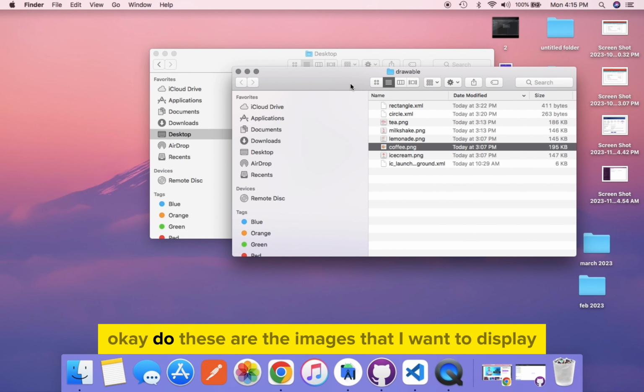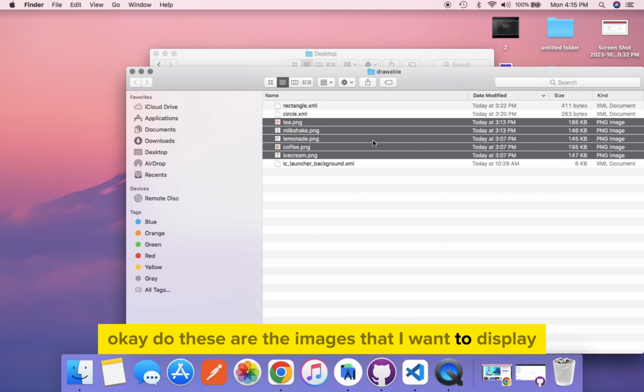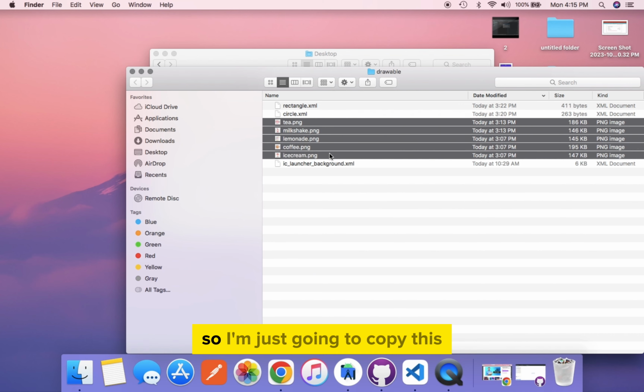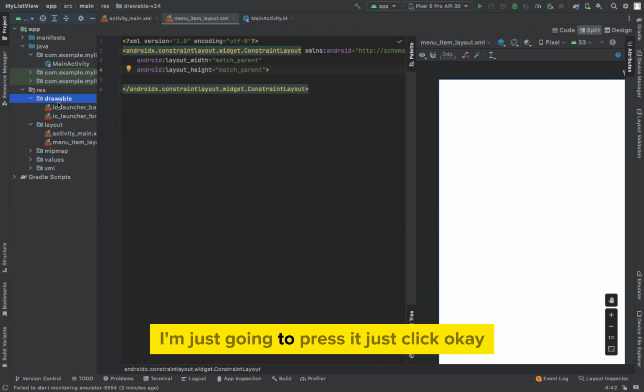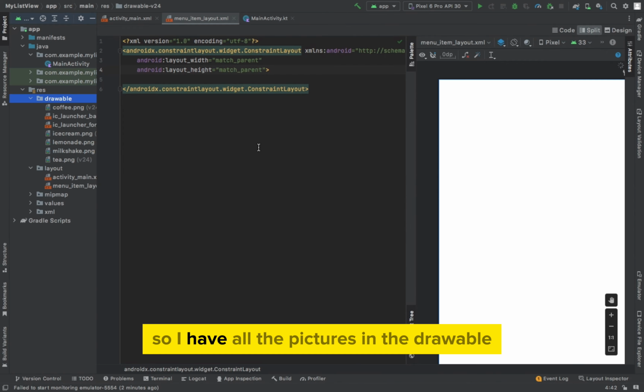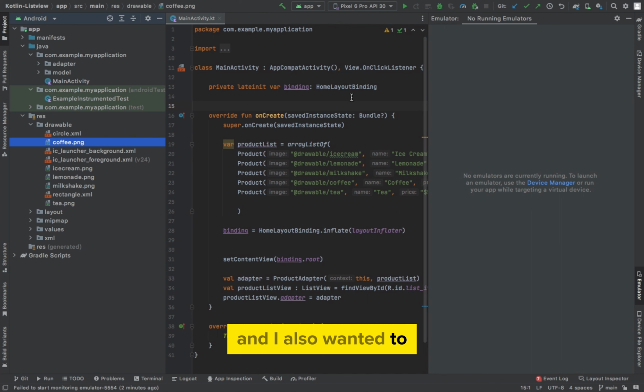Okay, these are the images that I want to display. So I'm just going to copy this, and then in the drawable file, I'm just going to paste it. Just click OK. So I have all the pictures in the drawable.